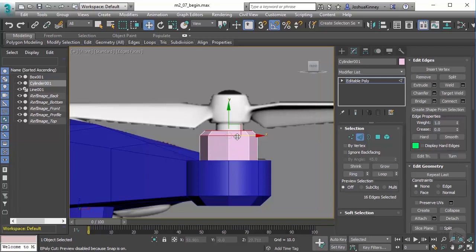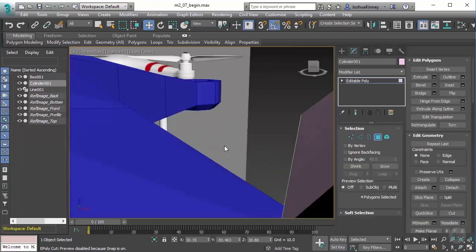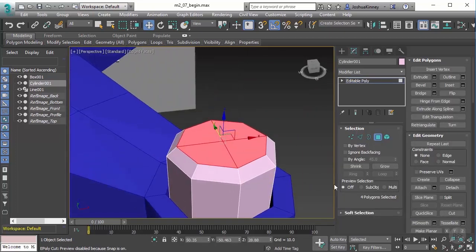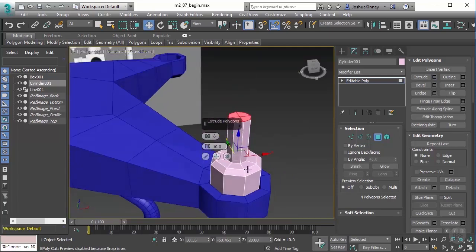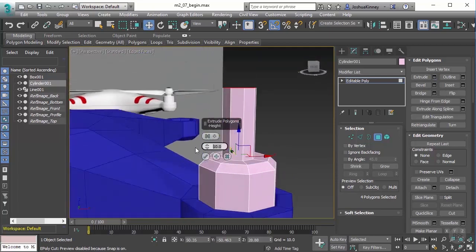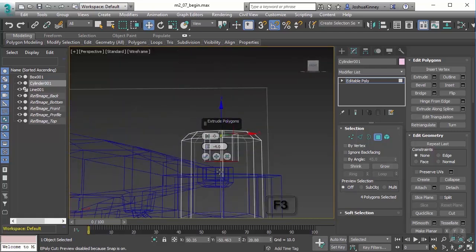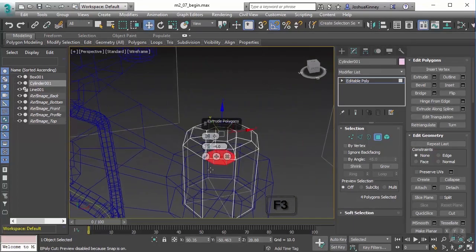So now that we have this motor in place, what I want to do is go to polygon mode by hitting 4 on the keyboard. It should have saved our selection across the top, and it did. And let's use inset to create this nice little rim here. And I'm going to bring this up, and let's go ahead and do an inset of 2. And then I'm going to extrude that in a negative direction. So let's do -4 just to start out. Let me hit F3 just to see how far that goes down in there. I think that will be good right there, and then we'll hit OK.